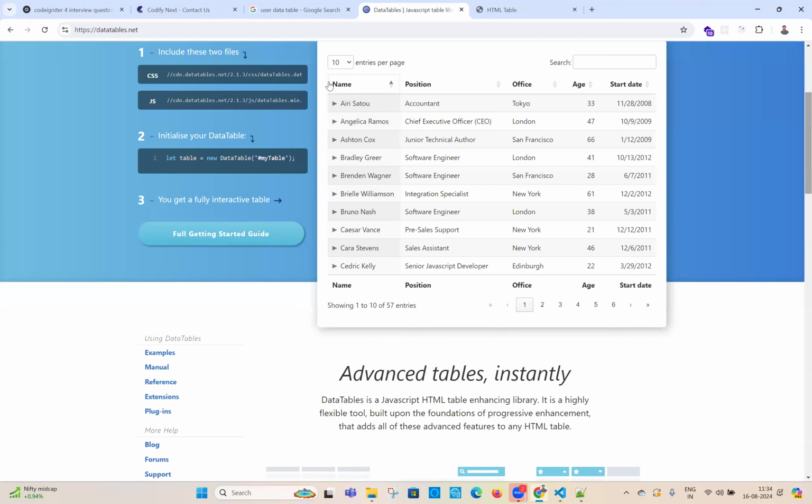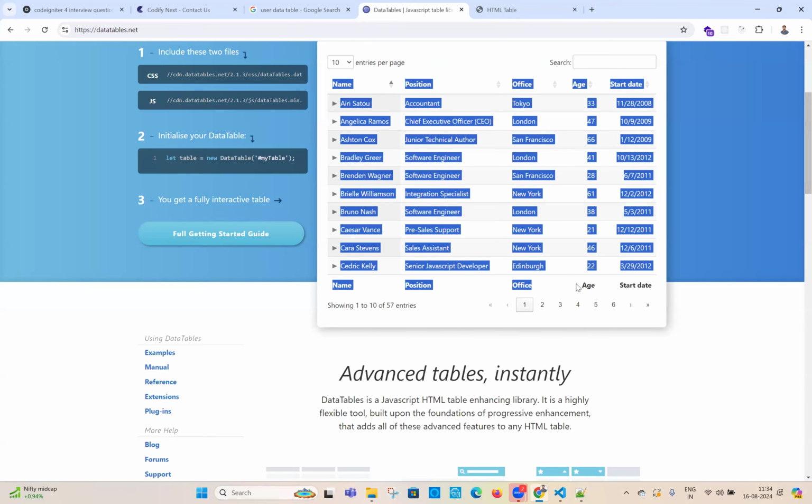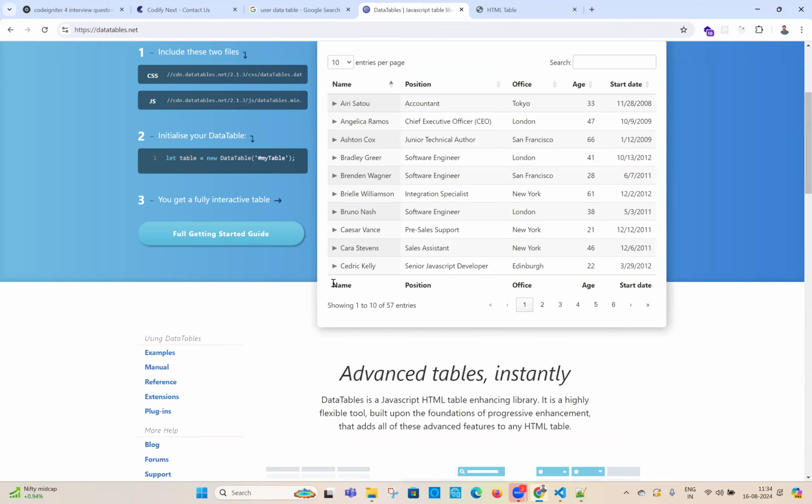These are all table headings under the table. At the bottom, can you see these are all under the table? Sorry, everything is selected. So what I want to say is, this is the table footer. The table footer, we will display like this sometimes in some examples. So this is all table heading, and this is all table body.